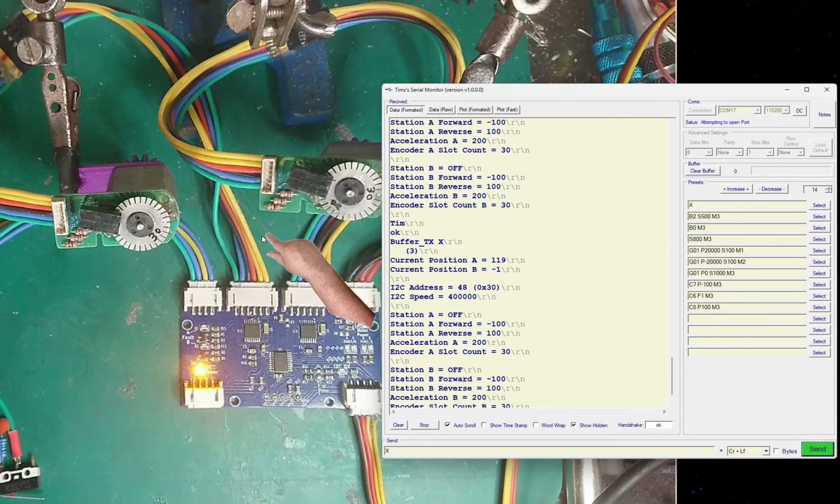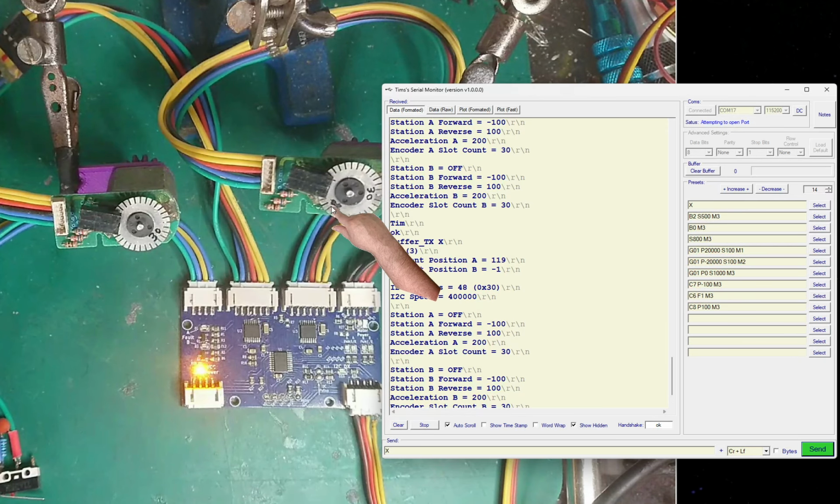So what I can do is, the M command, we've got M1 for this motor, and we've got M2 for this motor, and we've got M3 for both motors. So what I can actually do is send motor 1 at 100 RPM to position 2000.